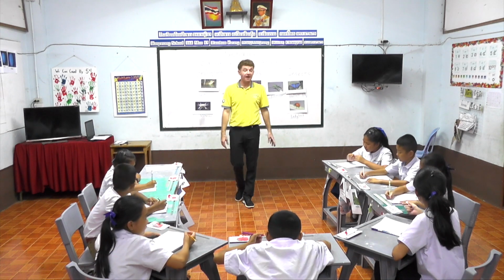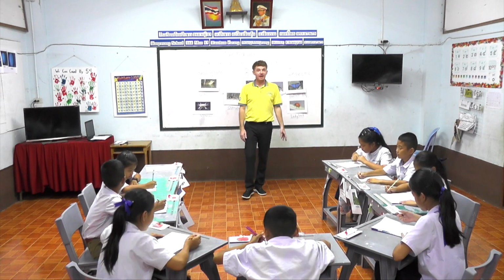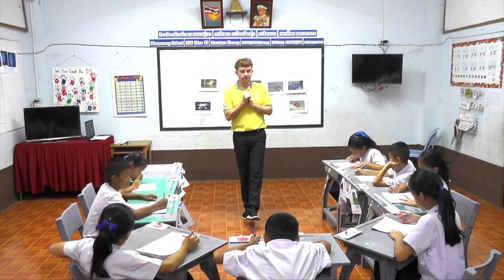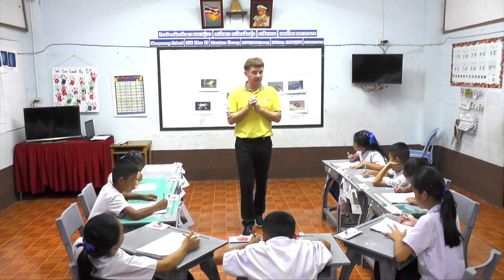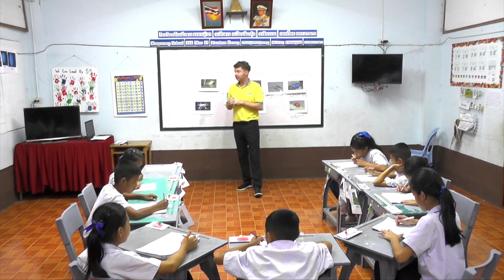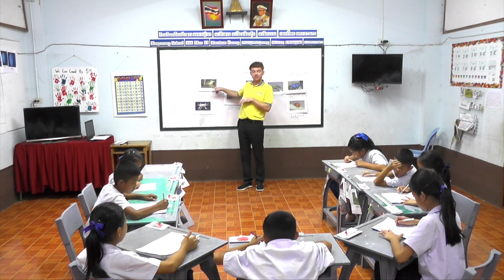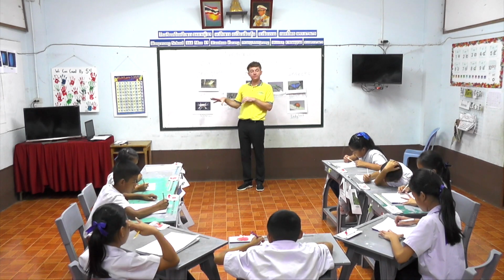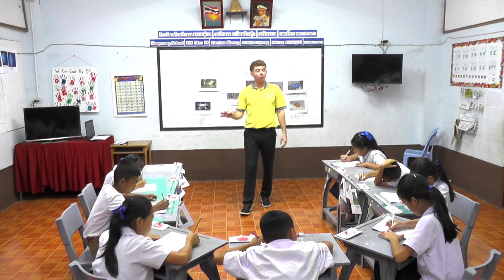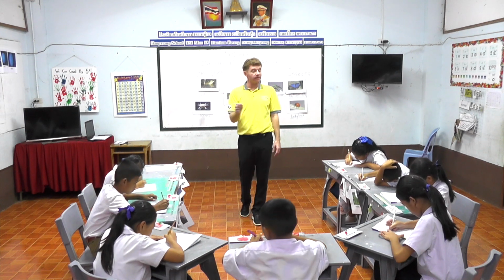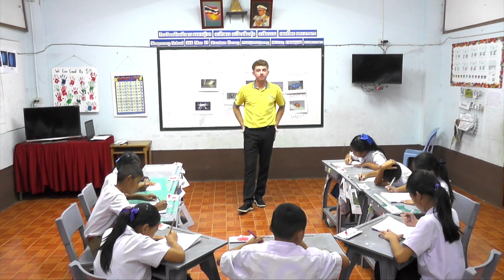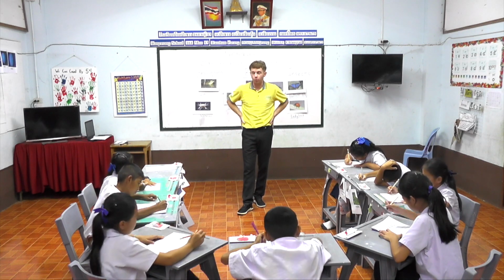So guys, have a read of your sentences and look at the missing word. See if you can remember what word's missing. And if you can't remember, ask me. I can help. For example, amphibians. They can live in or out of water. Yes. And every word you only need to use once. So after you've chosen your word, cross it out of the word box because you won't need it again. Amphibians live in or out of water.